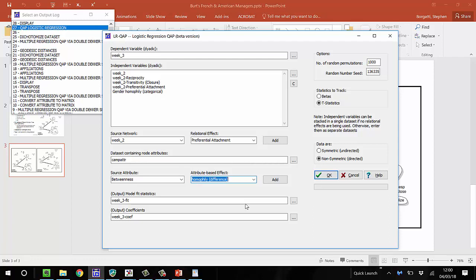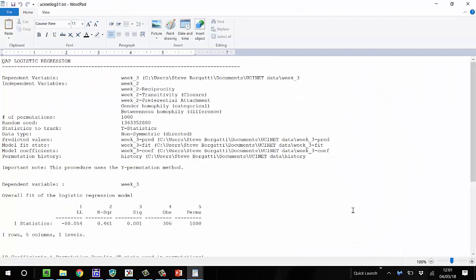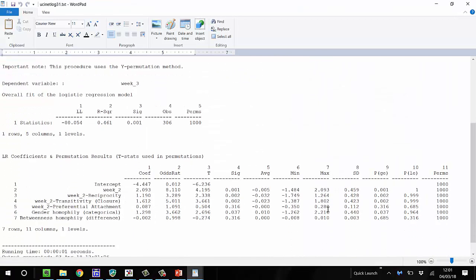And that makes no difference. And all the other results are still the same. Homophily still matters. Preferential attachment still doesn't. And difference in centrality is just not how people go about making friends. This doesn't affect it. So all of those effects are simply a more convenient way of doing what you could always do by going over to data and just creating the effects yourself over here. Questions?